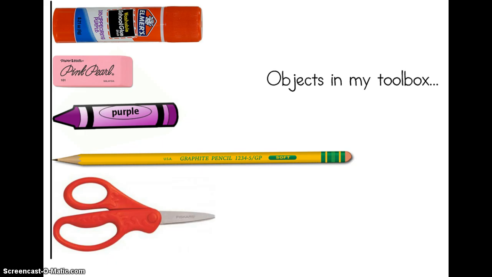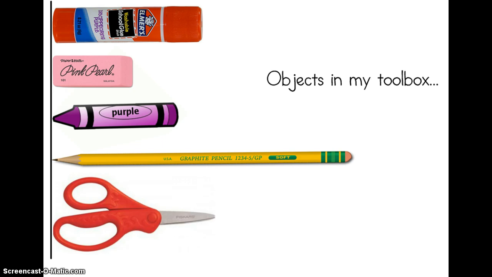If you look, I lined all of these objects up on a black line to make sure that they all start at the same spot. This is called an end point. I need to make sure when I'm comparing objects that they're all starting at the same spot so that my answers are accurate. On this slide, I could say that the pencil is the longest object.